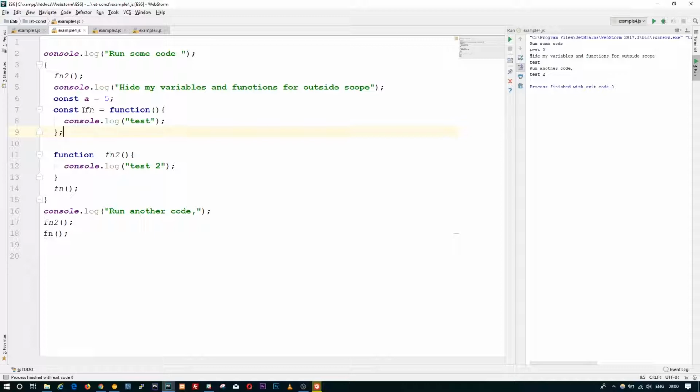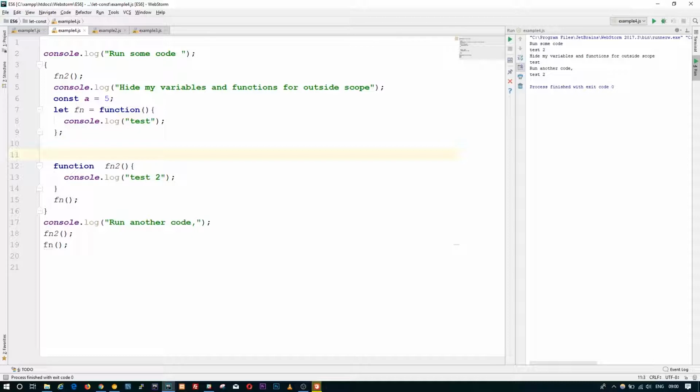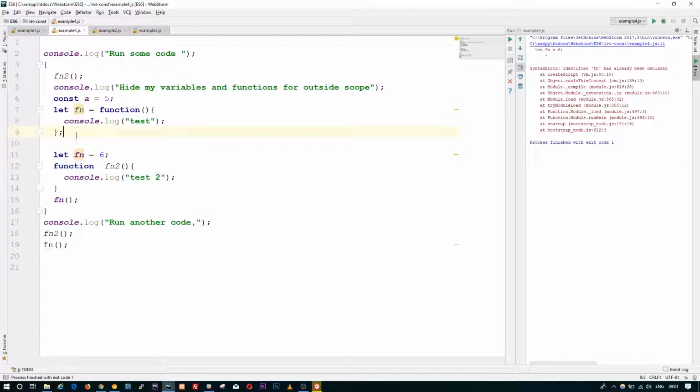So if I have let fn as my function and I'm executing it here, and at some point here I say that fn is 6, mistakenly I didn't remember that I had this fn declared above. I can write another let keyword here, so this code runs until here.